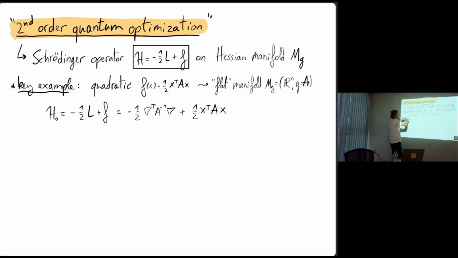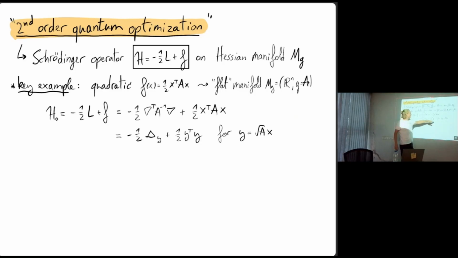If I write down this operator explicitly in this case, this Laplace-Beltrami operator, it's really just this thing: the gradient transpose A inverse gradient. But what you have here is really just the usual change of coordinates. If you take different coordinates, we care about the spectrum and so on, right? Eigenvalues don't depend on the choice of coordinates. So if I'm saying this operator is this one in different coordinates, then that's the operator that we're dealing with. We don't really care about the coordinates that we choose.